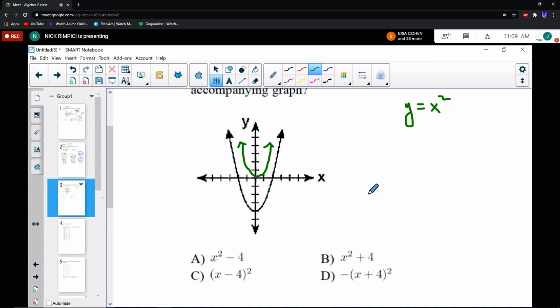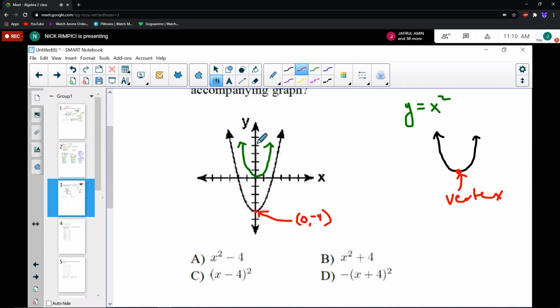So we have to figure out how this parabola is shifted. My advice is to figure out the vertex. Can somebody tell me what the vertex to this parabola is? Remember, when you're examining a parabola, the vertex is the turning point. So like this right there, the place where it turns, that's the vertex. Can somebody identify the vertex in this parabola? It's -4. Yeah. Okay, this vertex right here is the coordinate 0, -4.